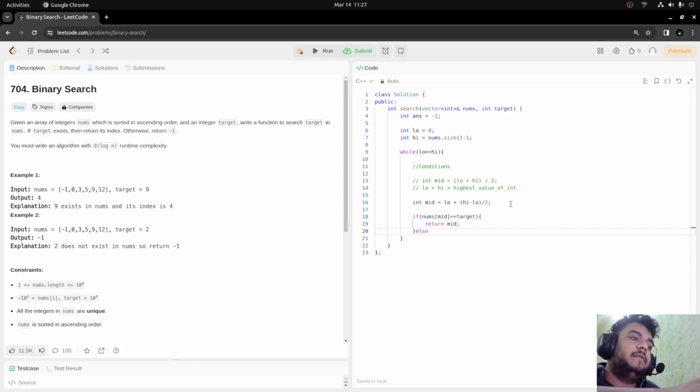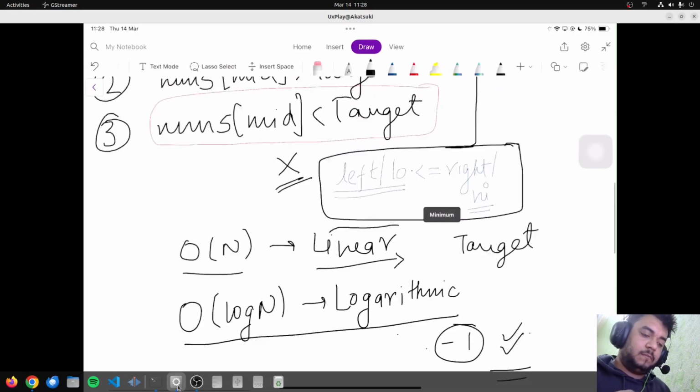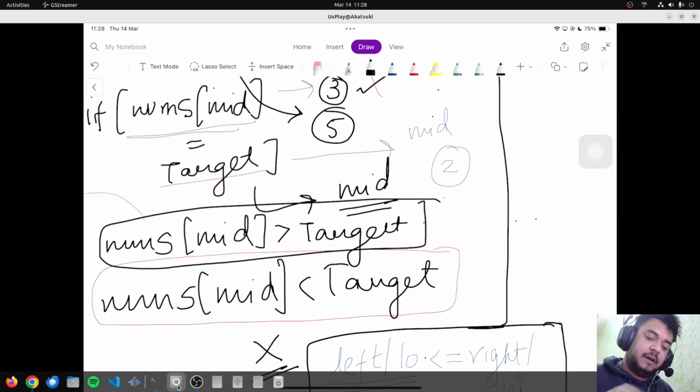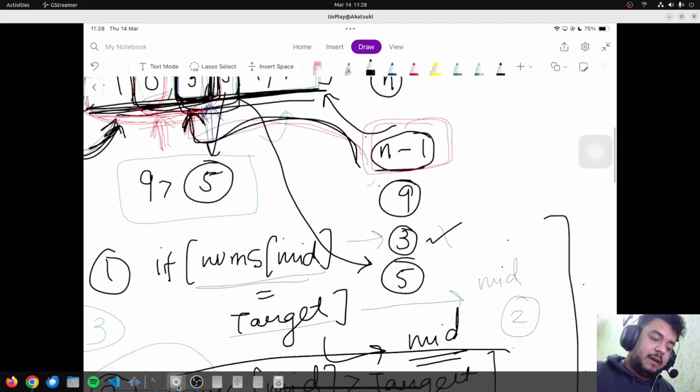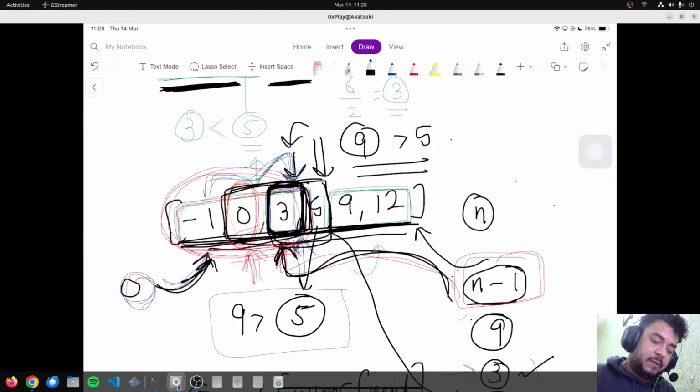Otherwise, if nums[mid] is greater than the target, that means the middle element is greater than the target, so the element lies on the left side of the middle element.